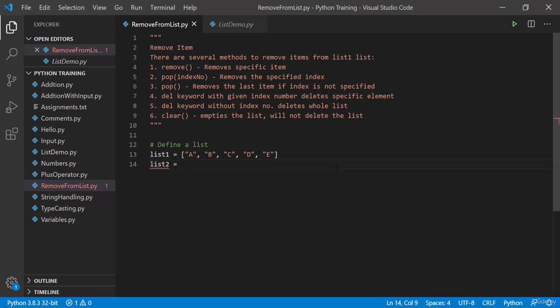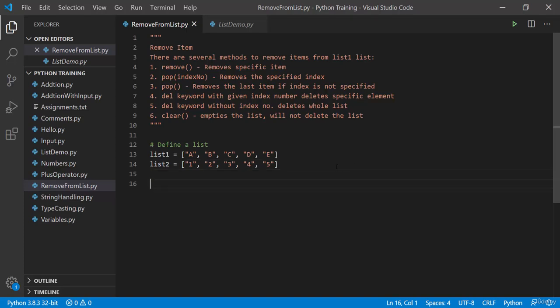In this list I'll create a numbered one: 1, 2, 3, 4, and 5. So we have added 5 elements to this particular list as well.